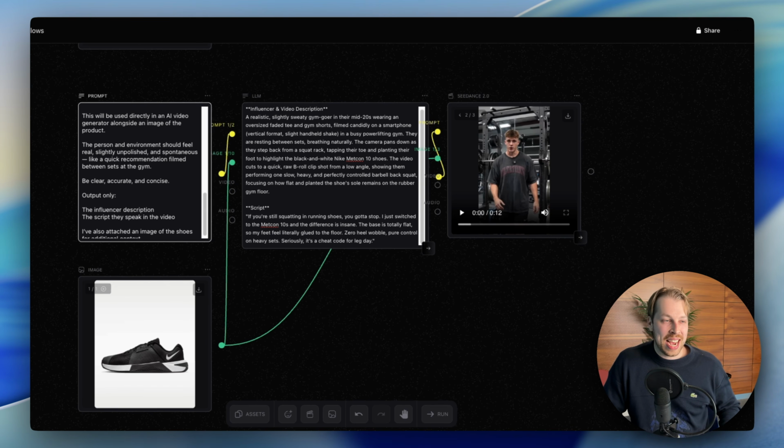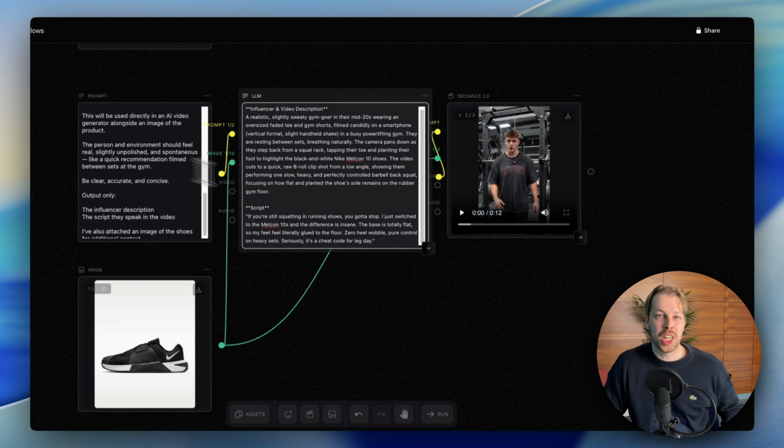Okay, well, that one failed quite miserably as well because right off the get-go, he walks through the bar. So maybe we'll just hit regenerate once more to see if this actually is possible.